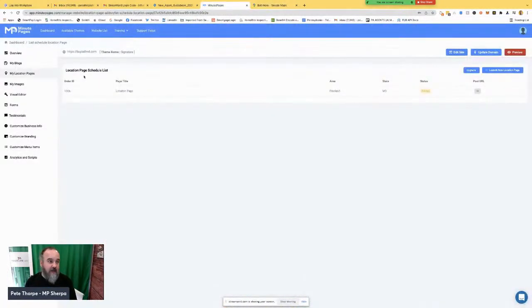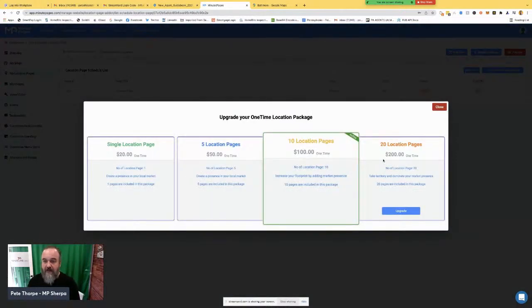As you can see on the site where we had the location pages, if you go back to adding more, you can get a ton of pages if you want to grab every single city or town in a whole section of the state and own it. If it's 50 of them, so be it. You can grab that many. So we've got 20 location pages at $200. I don't know that anyone's going to need 20. That's going to cover a huge area. It's entirely possible, but that will completely make sure that you are the only person that gets seen when somebody types in "sell my blank city home." And that's why we have them set up that way.